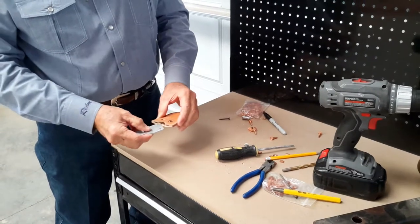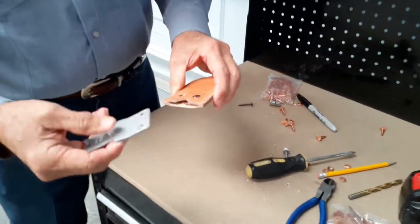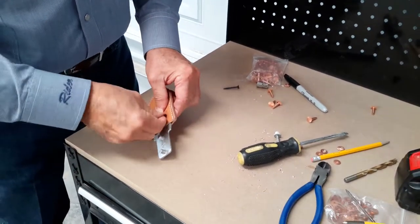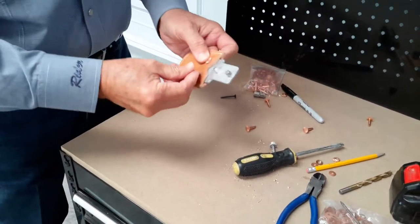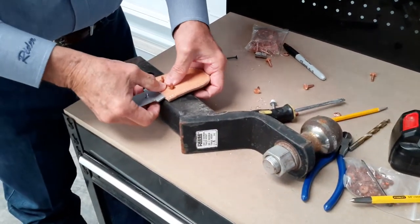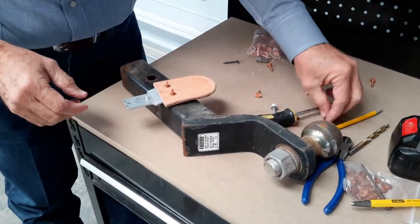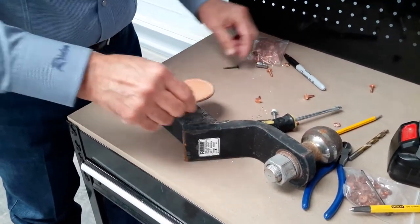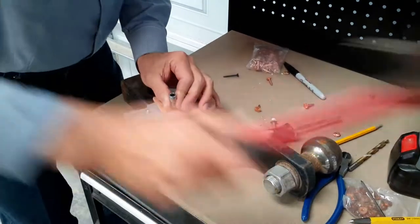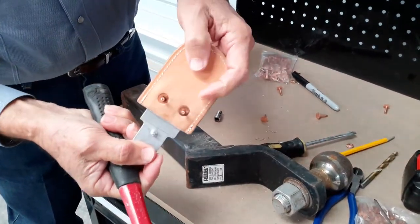Now we're going to show you how to reinsert your rivets. As you'll find on your stirrup leather, you will have to put no new holes in your stirrup leather — the tongue with the Ryder buckle will fit the holes. So you line up the holes, take your rivet, and insert it into your original holes through your new tongue on both sides. For this procedure, you will need something hard, a piece of steel — we're going to use the receiver on the hitch. After you insert your two rivets into your new tongue and your stirrup leather, take a burr that will be provided by me. We're going to use a quarter inch drive socket to drive the burr down onto the rivet. Take your hammer and hit your burr slightly, and you can drive your burr down onto your rivet.